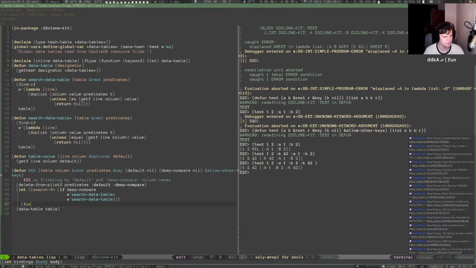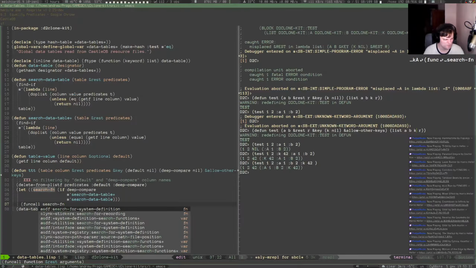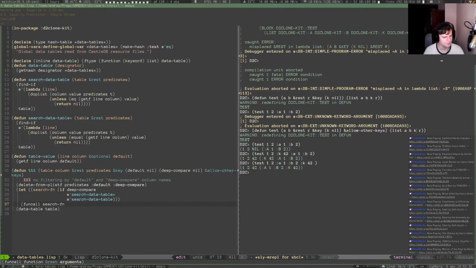Right, so call them, search fn. Right, function search fn with the arguments. So the first argument would be the table, and then the predicates. So here is the line, and then we would call table value with this line, and then with the column we've been asked about, and that's it, I guess.